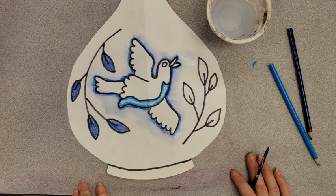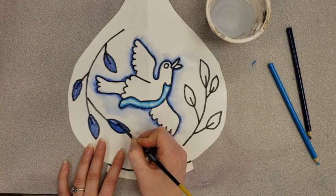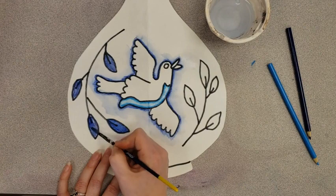The second way that we could add color was coloring the whole shape in. If you do that, all you need to do is wake up the color but keep your brush inside those lines. If I were to take my brush and go across, the color would also go across. So we're just going to keep our brush where we want the color.